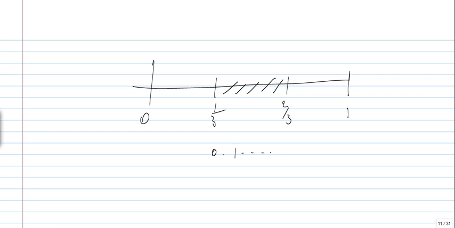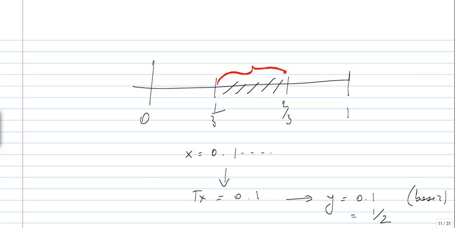So what did we say? We said that we are going to truncate everything. So this is your t(x), and this is x. So it becomes 0.1. And then from there, we go to base 2, so it's going to be 0.1 in base 2, and in base 2, this is exactly 1/2. So any point in here gives you an image of 1/2, and that's what's good.